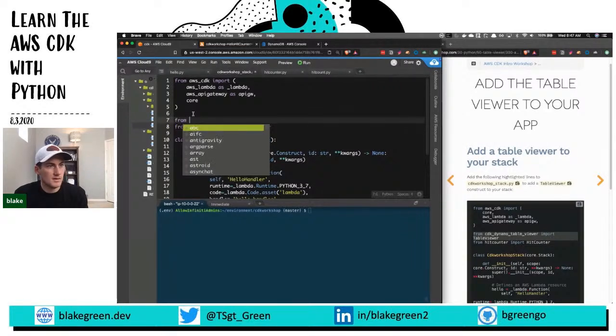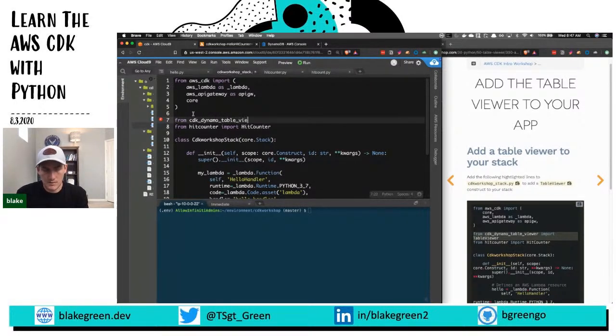So from cdk_dynamo_table_viewer import TableViewer.